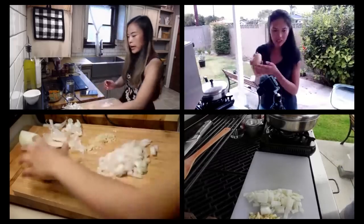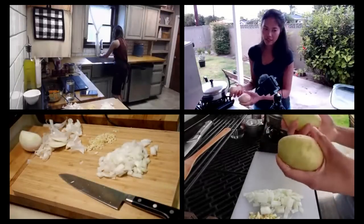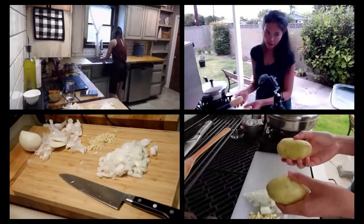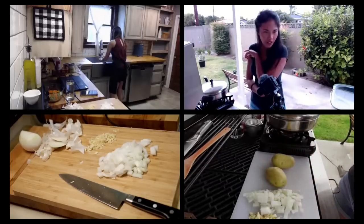Okay. Yeah. Potatoes, yes, okay. Now potatoes. I need to rinse mine real quick. Okay, we're not peeling them, right? No. Just wash it really nicely because the skin will get soft and you won't really notice. If you're really picky about it, but it also adds a nice texture to the picadillo.